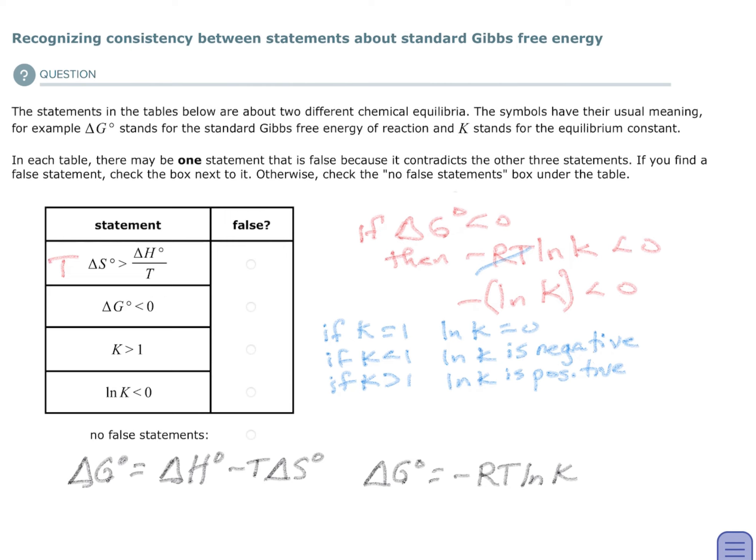If K is less than one, then the natural log of K is negative. And if K is greater than one, the natural log of K is positive. So just play with your calculator a minute, put in a one, put in a 0.5, and put in something greater than one, and see what the natural log will give you. All right, so I had to write that down in order to do this correctly.